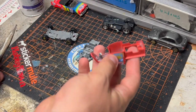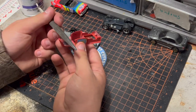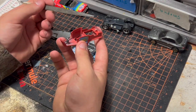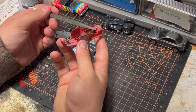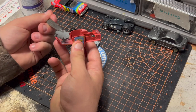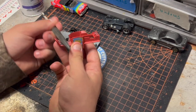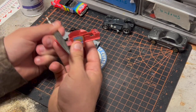But now we're going to move on to, I want to smooth out this post as best as possible. And then when we strip it, I'm going to go back in and smooth that one down with a grinding tool. So let's at least do this one, because we're going to do both with the grinding tool. I just want this to have a better connecting point, if you will.